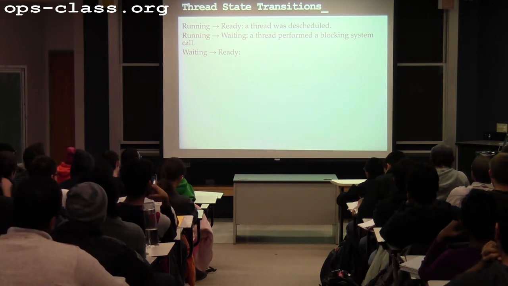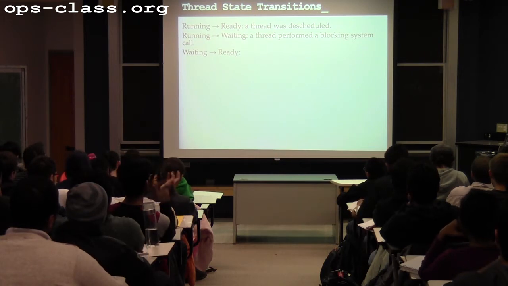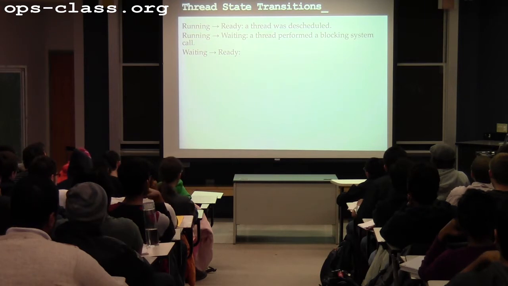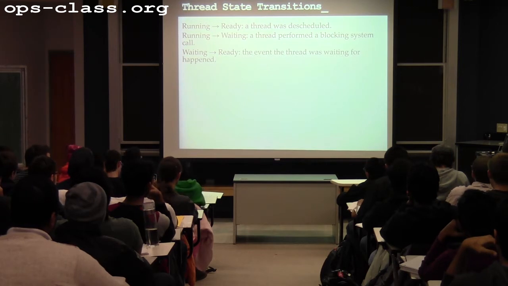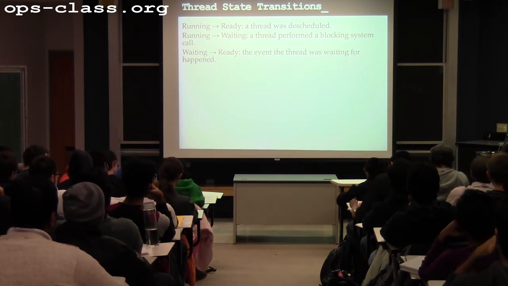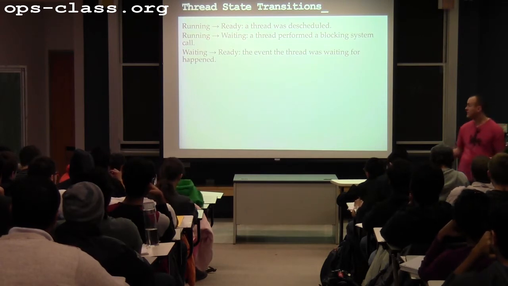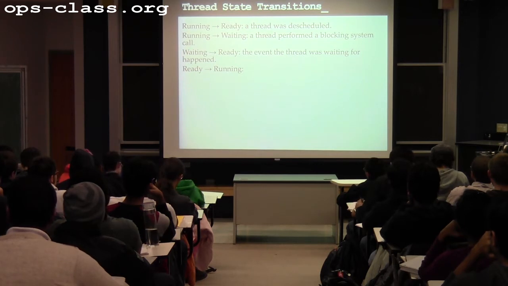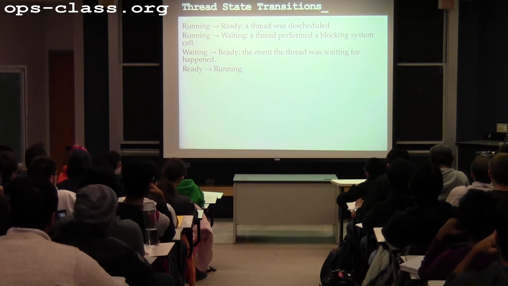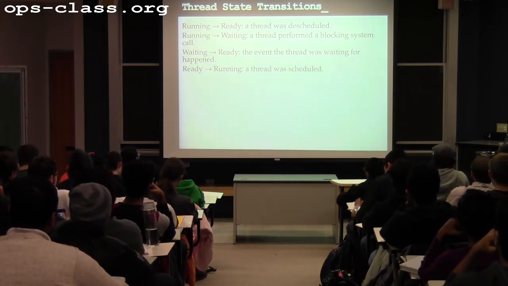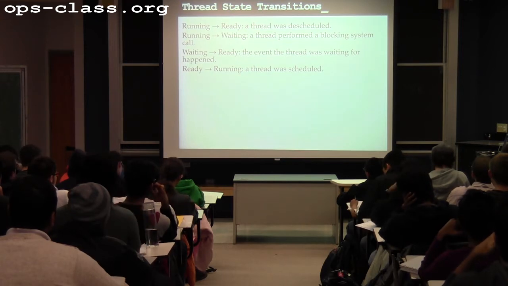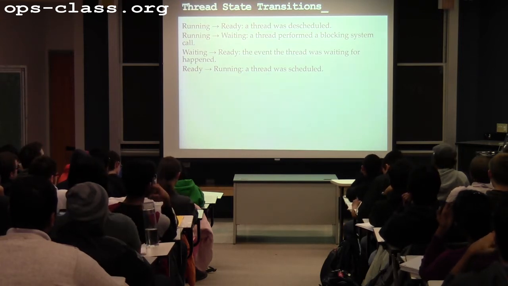What about going from the waiting state to the ready state? Why would this happen? Yeah, but why would it unblock? Yeah, whatever I was waiting for happened, right? So the disk read is done, right? The data is in the buffer in my address space, and now I can continue to execute, right? What about from the ready to the running state? So this is the context switch, which is also the process of being what? Scheduled, right? And we'll talk a lot more about this decision in a couple of weeks when we talk about scheduling, maybe next week actually.